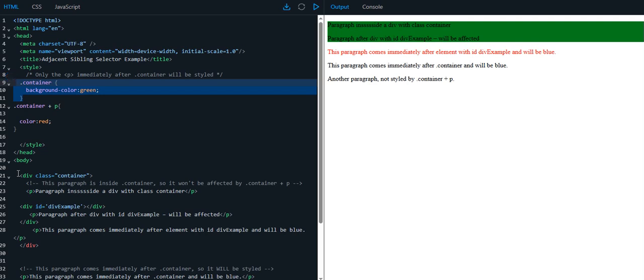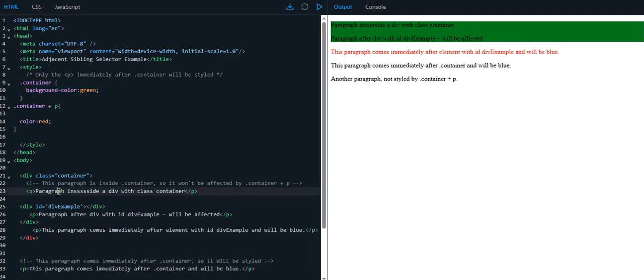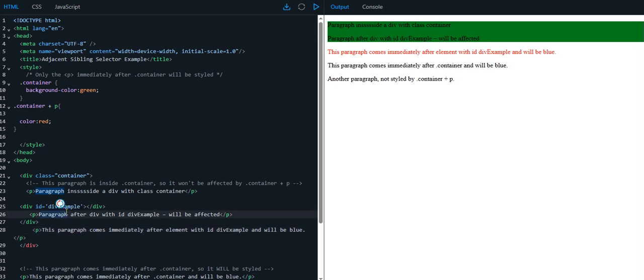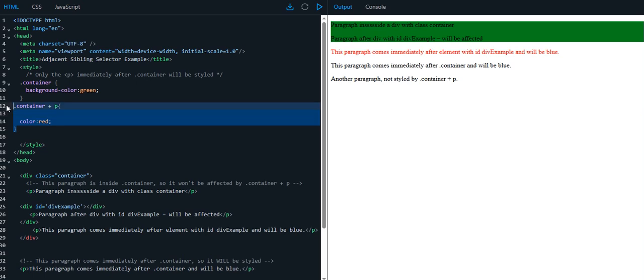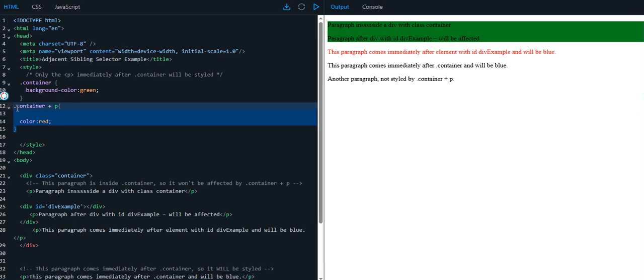All elements that are inside this container, this and this, will have a green background color, but for this one I would like to put white color.